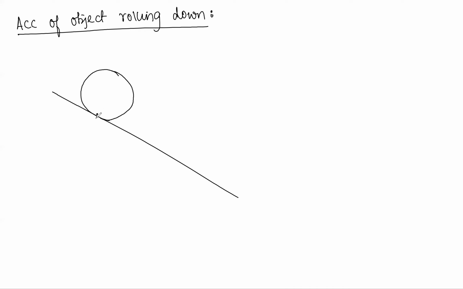Because this point of contact between the body and the surface, it somehow has to be addressed. So what does friction do? Friction opposes motion and keeps the object at rest, or at least it prevents motion if it can. If it cannot, there is going to be sliding. But as far as it can, it will prevent motion. So that is why on a very, very smooth surface, you cannot have rolling motion. It's not essential that you cannot, but normally it will not be possible. If you keep a sphere on a very smooth surface and you kick it, the sphere will not roll. It will start sliding. But if the sphere is already rotating and then you move it, then it is possible that at some point the motion will become rolling.